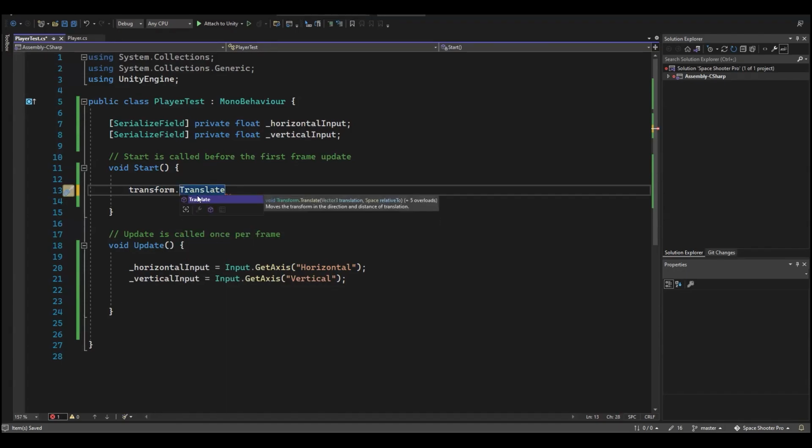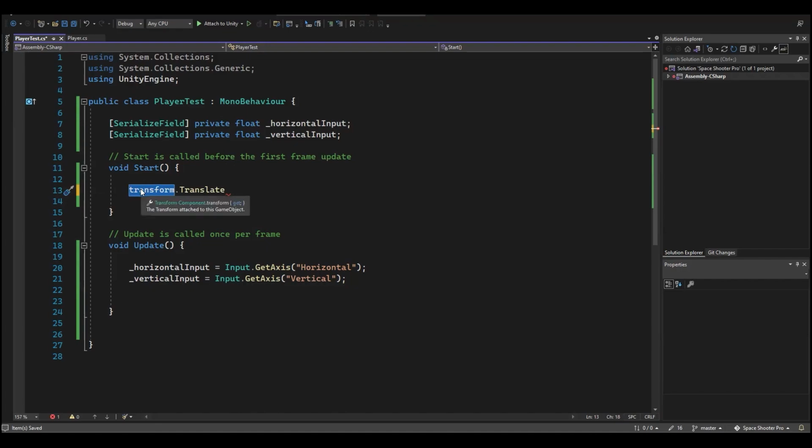So this is saying, hey, for this object, okay, and again, from an earlier article, we explained that transform is a monobehavior property, and that refers to the object for which this script is attached to. So for this object for which this script is attached to, apply the translate method.